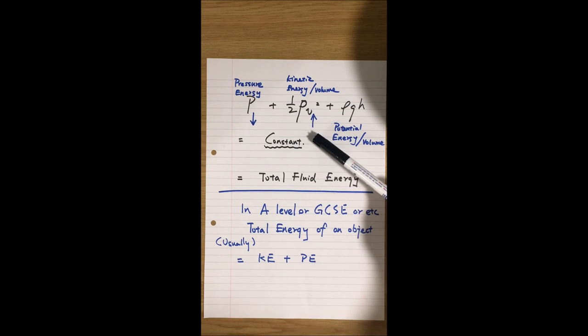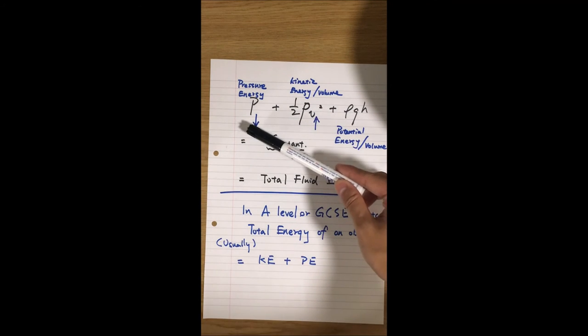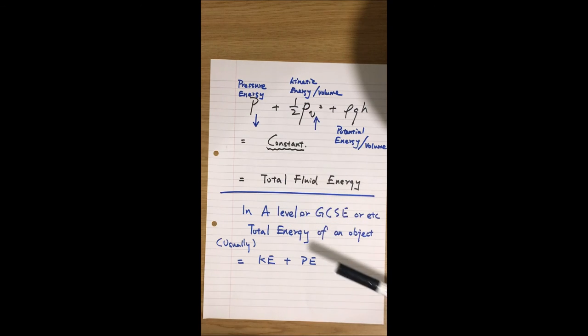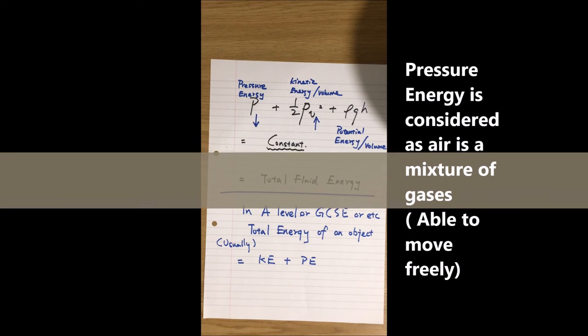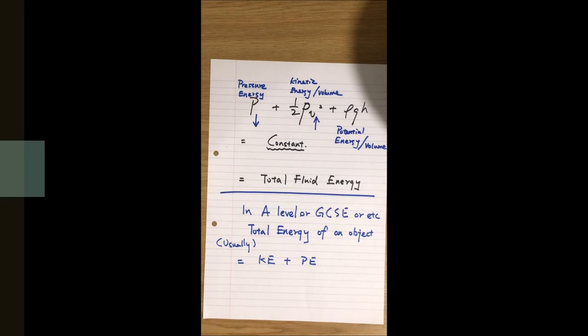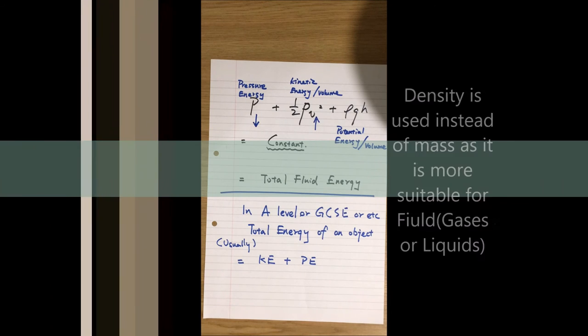In this case, P stands for pressure, rho stands for density, G is the gravitational constant, and H is the height of the air. Since G and rho are constant, and H is almost constant, as there is no significant change in height during the air paths. Therefore, higher speed will cause the pressure to decrease, otherwise the equation will not be valid.